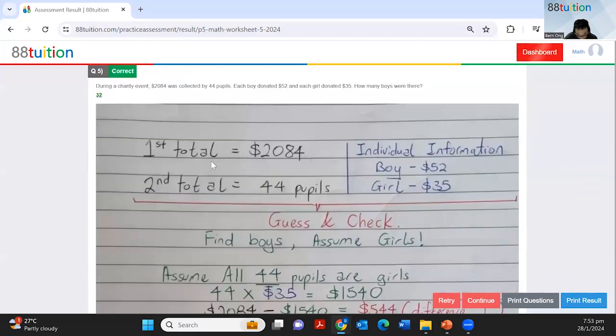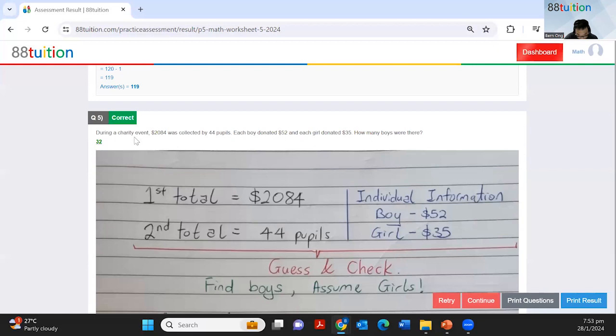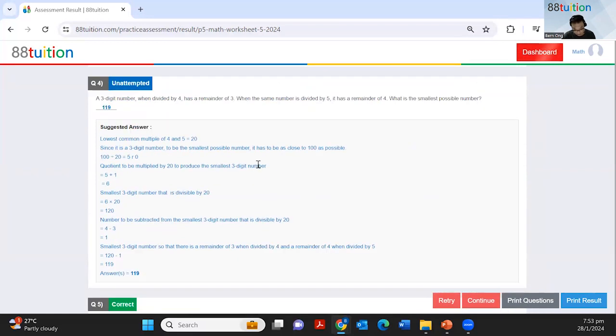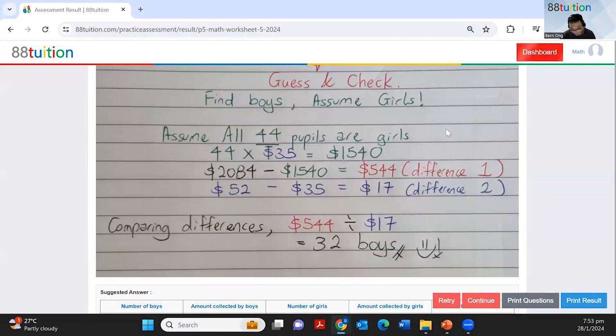Also for question 5, look, my beautiful handwriting, and down here the 32 boys appears and is marked correct. For question 4 and 5, for this particular worksheet, you're supposed to submit the step-by-step solution, so that your teacher will be able to see whether you really understand how it works.